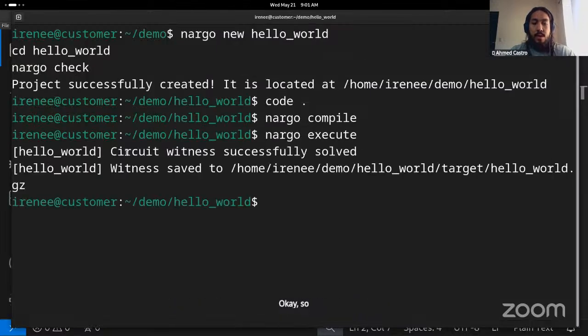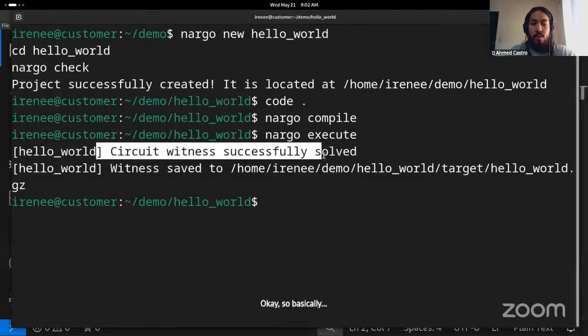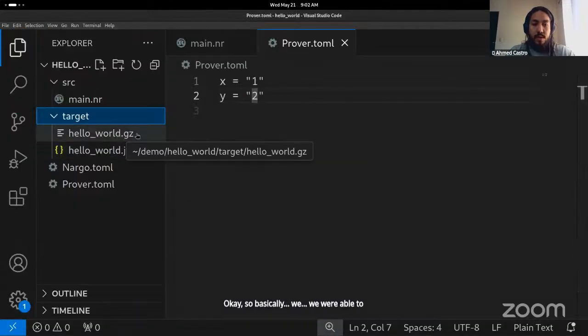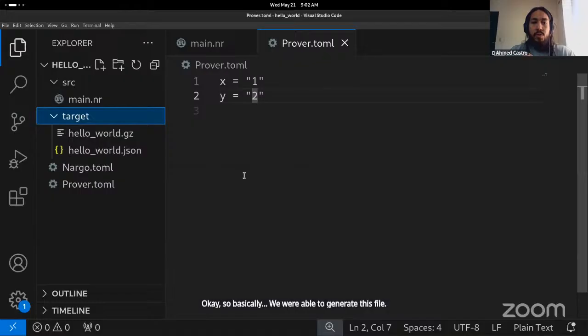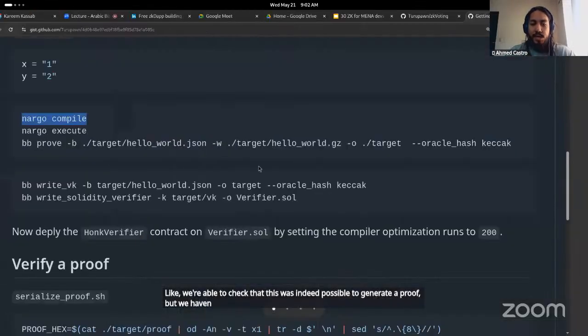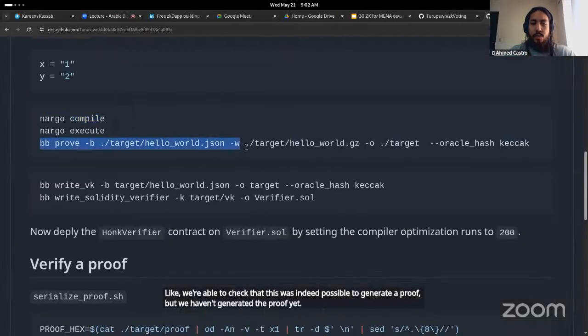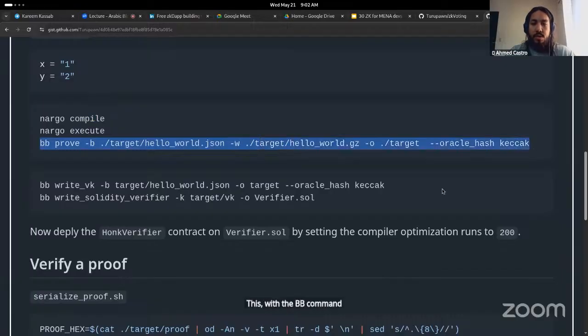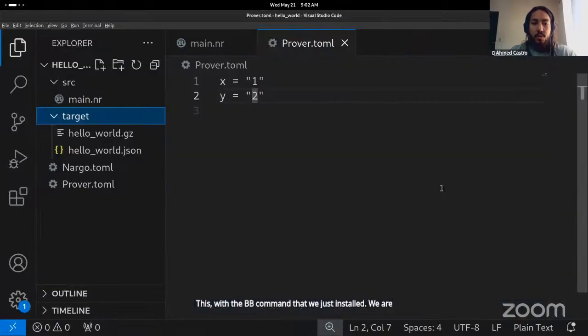Basically, we were able to generate this file, which produced a sort of pre-proof. We were able to check that it was indeed possible to generate a proof, but we haven't generated the proof yet. With the bb command that we just installed, we are now able to generate a proof.